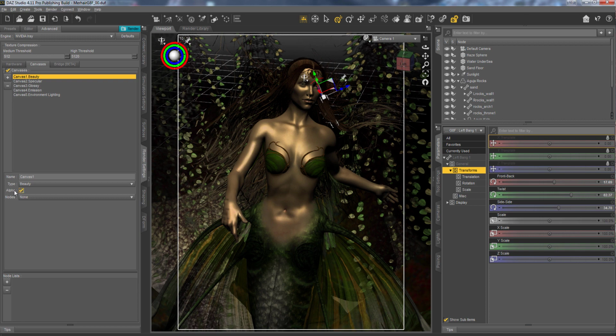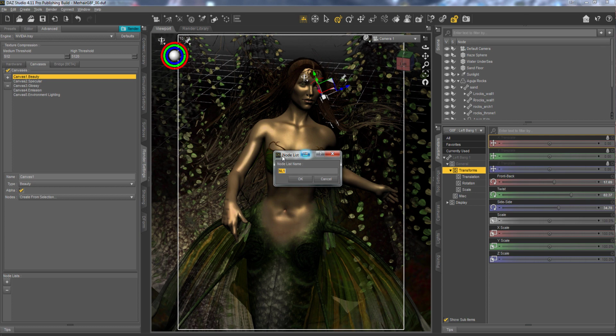That means by rendering a specific canvas, Dart Studio will just render the selected items with a transparent background. This is what this alpha means. Then down here in the node section, I click on Create from Selection. Right now I have none selected.